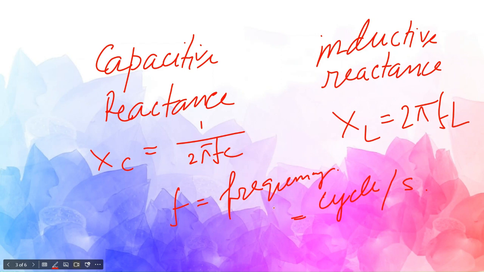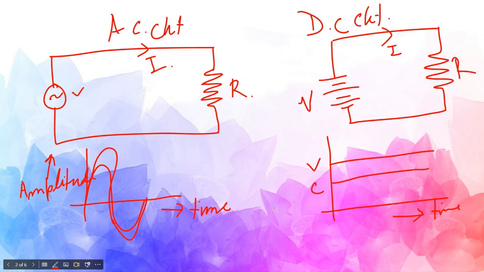Right. Now, in case of DC, just look at it. There is no frequency because it is a straight line, no occurrence. But in case of AC, there is positive and negative. So after a certain time, again there will be a positive cycle, and then again a negative part of it. So there is an occurrence of it.